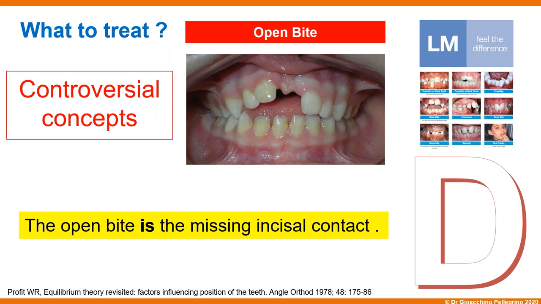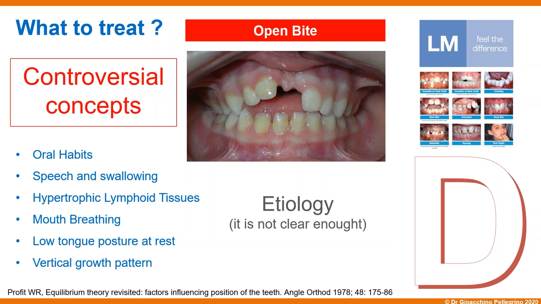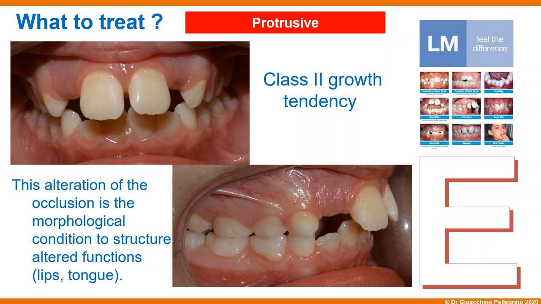We arrive to the vertical problem — the treatment of open bite. Open bite is a kind of malocclusion that is really very complex to manage; we have several controversial concepts. We know that open bite is the absence of incisor contact, but the etiology is still not completely clear. It is connected with oral habits, speech, swallowing, hypertrophied lymphoid tissues, mouth breathing, low muscle tone, vertical growth pattern, and genetic information. All these factors are so wide and connected with the several functions of the mouth that it is not easy to manage.